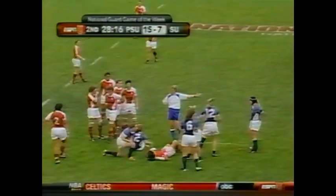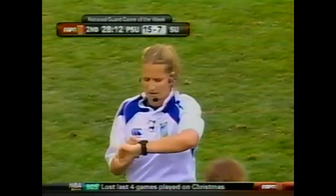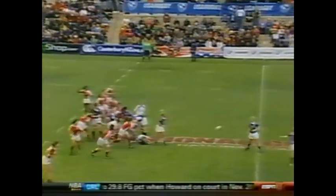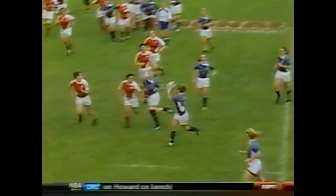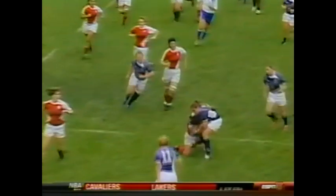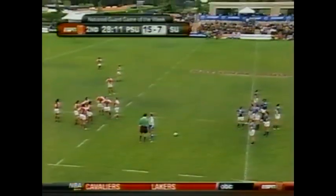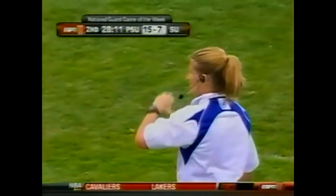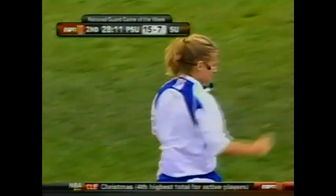Penalty against. Nope. Not a penalty. This could be a scrum to Penn State. Oh, you got the side judge with his flag out. But look at the defense right here. Look at the bottled up. Too close here. You only have to put one defender out there against this Penn State side. Throw a miss, yeah. All right, let's find out. Dana Teagar today has been helped by Mark Nelson and Preston Gordon. They are the assistant referees. Tackles down. Okay. Scrum, blue.